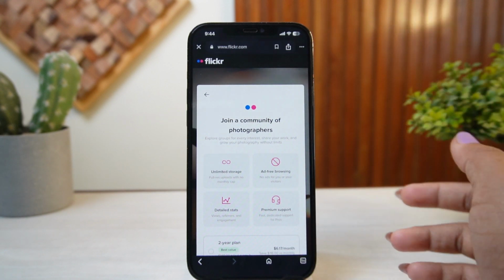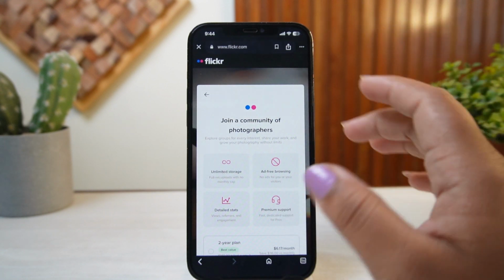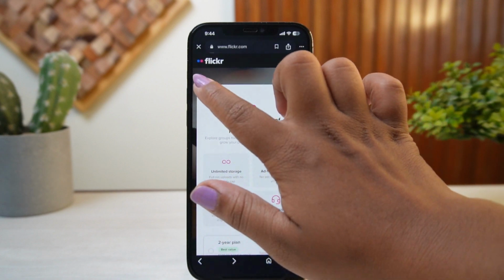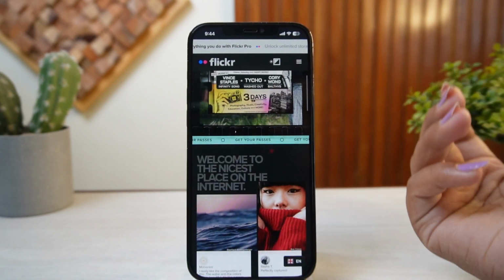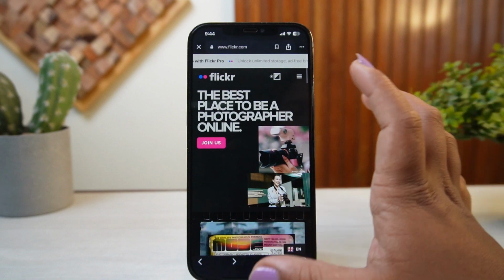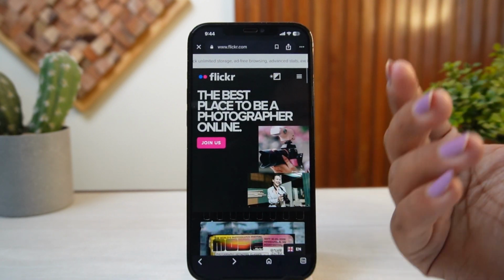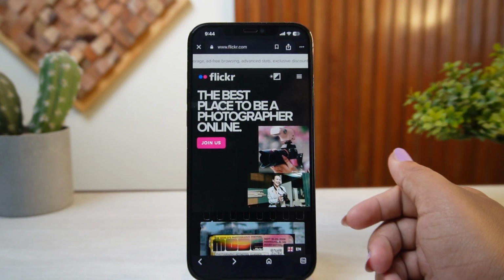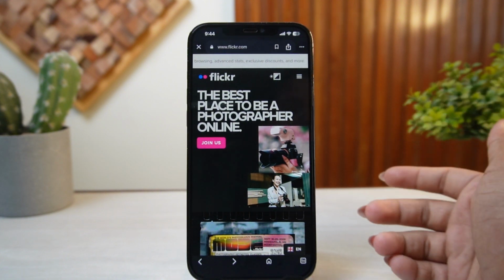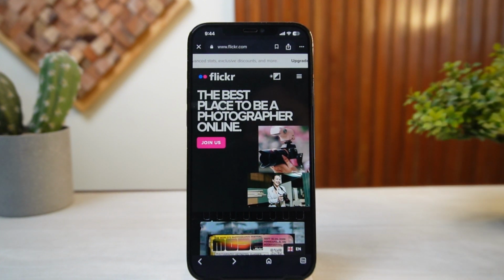And then you can again use your free photo limit for up to 1,000 photos, and then again transfer it to your hard disk and store your photos locally, and then again get your 1,000 limit and do that. And I'm pretty sure that will actually help you fix that Flickr account storage limit error. So yeah, that's it.